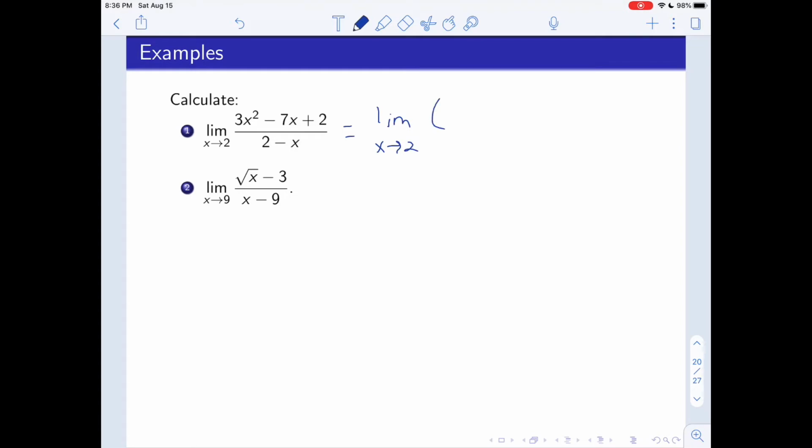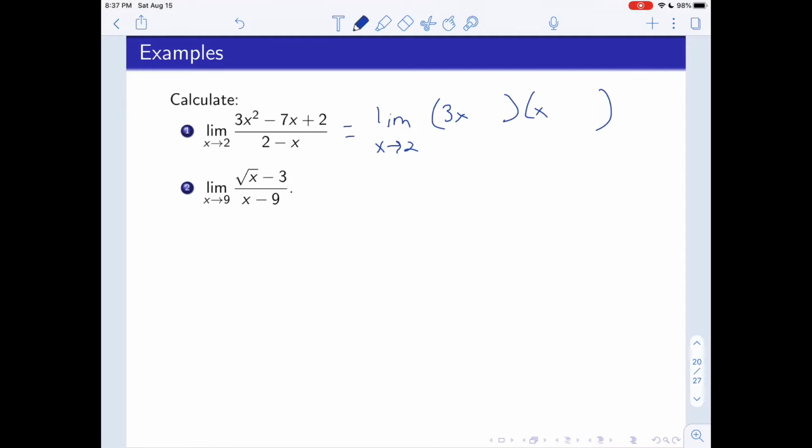if I wanted to factor, I know that I'm going to need a 3x here and an x here in order to come up with my 3x squared. And I know that I've got to have a positive 2 and a positive 1, or a negative 2 and a negative 1. Since I know that I need a negative 7, I think I'm going to need a negative 2 and a negative 1, because otherwise everything in sight would be positive, and there'd be no way to get that negative 7.